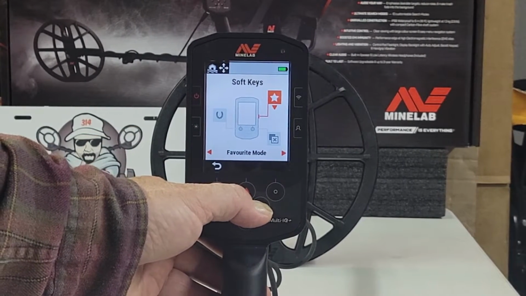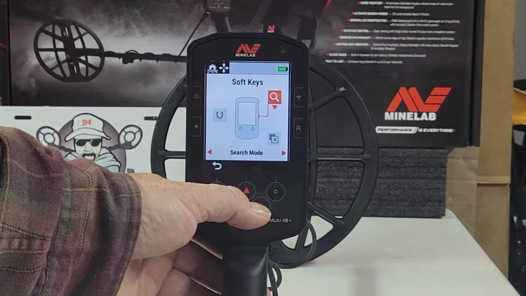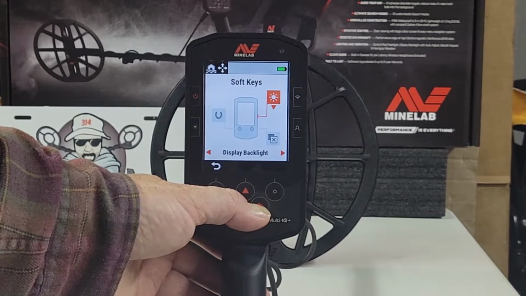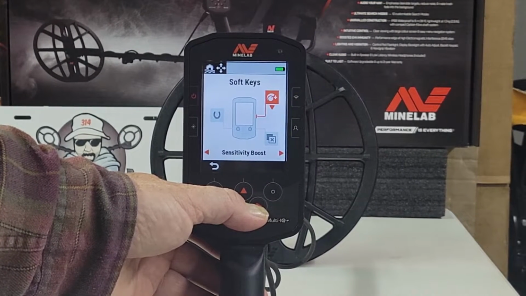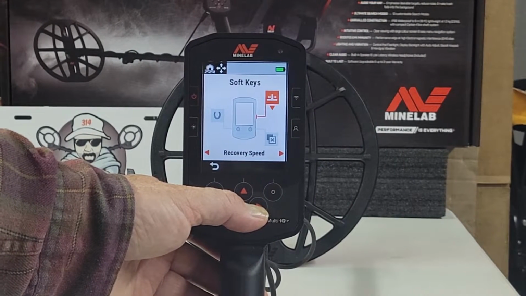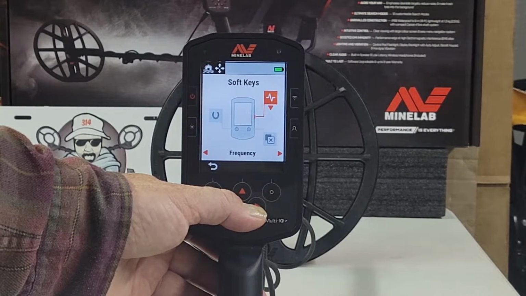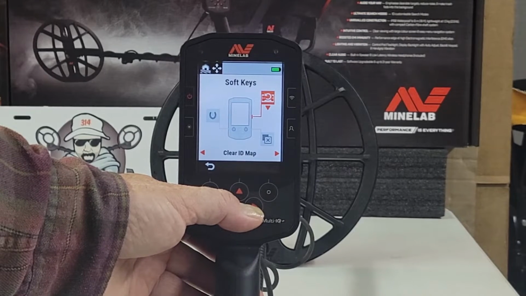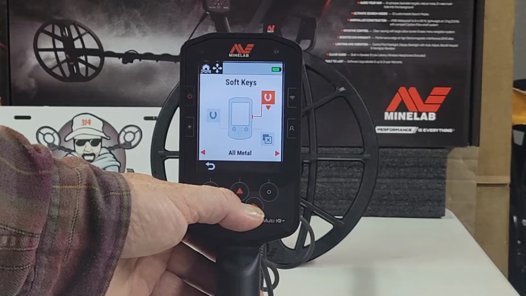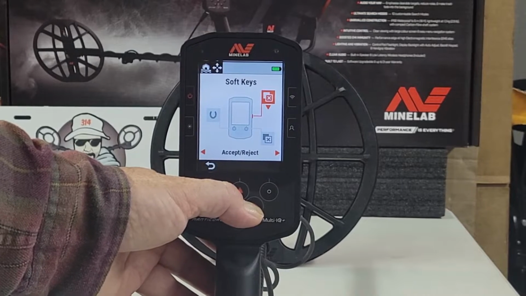Let's say you don't want it to be a favorite. Maybe you want it to be a quick start to search mode, where you can pick your search programs, or maybe you want to turn on your flashlight, or display backlight, or sensitivity boost, or speaker mute, which is actually kind of useful. Recovery speed, it's a quick hit there for recovery speed. You can change the frequency by using this soft key, or you can clear the ID map quicker than waiting for it to clear out itself. And you can also select all metal mode, which already we have all metal mode over here selected as a hotkey or a soft key.